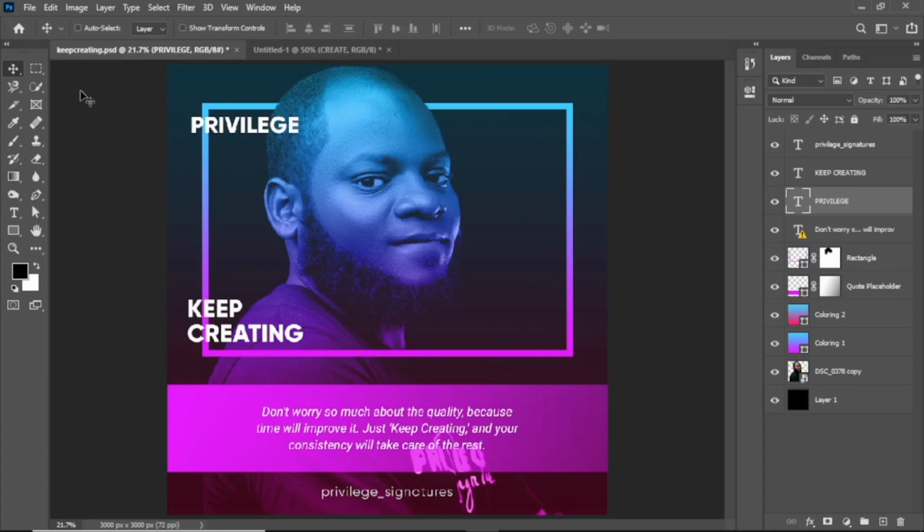How do I save my document? I can save my document in 5 different ways. I can save it as a JPEG, as PSD, as PNG, as PDF, or as GIF. You are going to understand everything, but I will only deal with 3 in this class: the PSD, the JPEG, and the PNG. The JPEG helps you save your document in a small size, but the problem is that it's not transparent. JPEG is not what? Transparent.